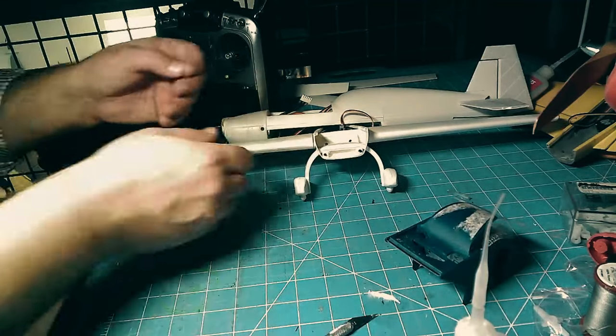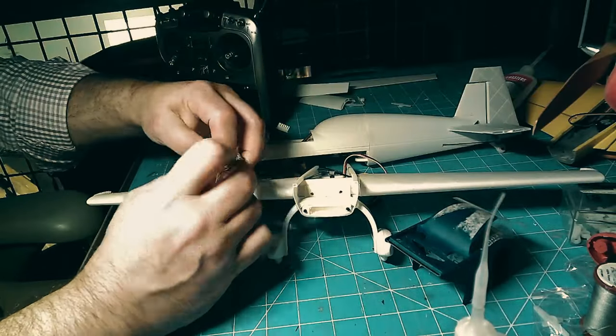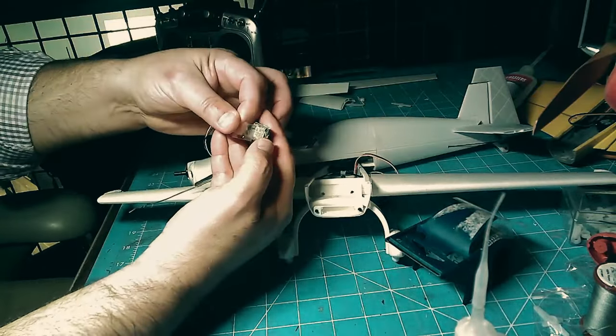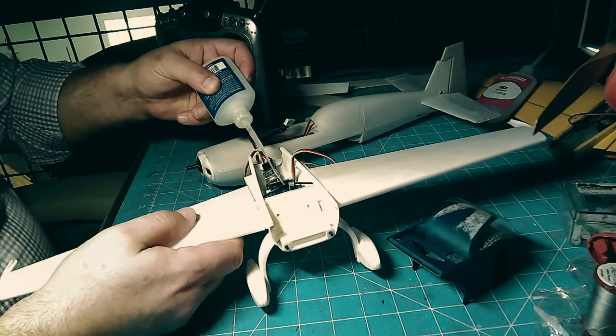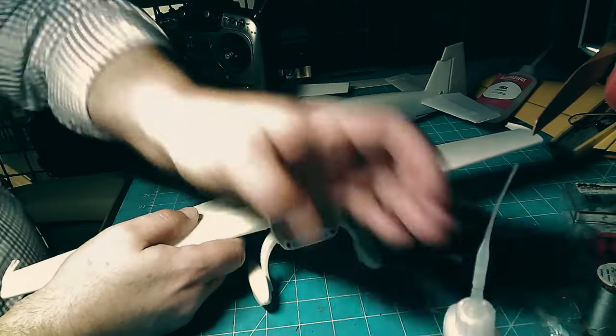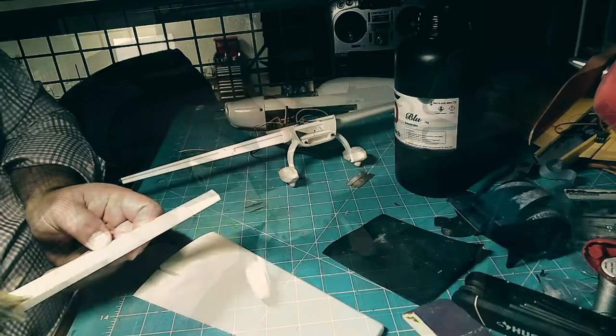The Byme A flight controller must stay properly oriented and rigidly fixed inside the model, so I bonded it to the top of the servo. Double-sided foam tape is ideal for this, but I don't have any. So what you see me doing is applying a piece of tape to the servo and then to the controller, and then bonding the two together with CA glue.